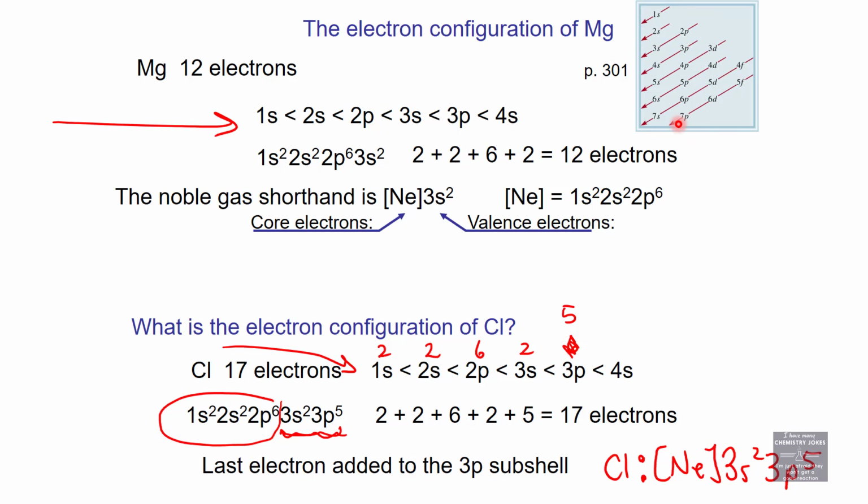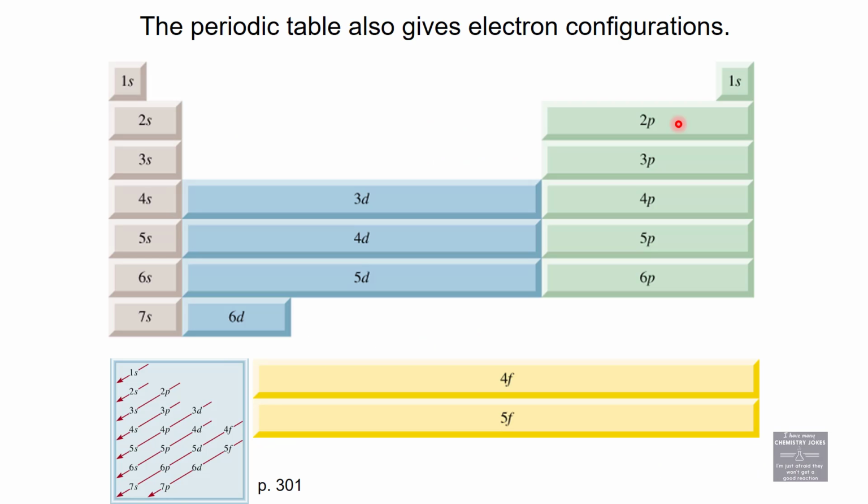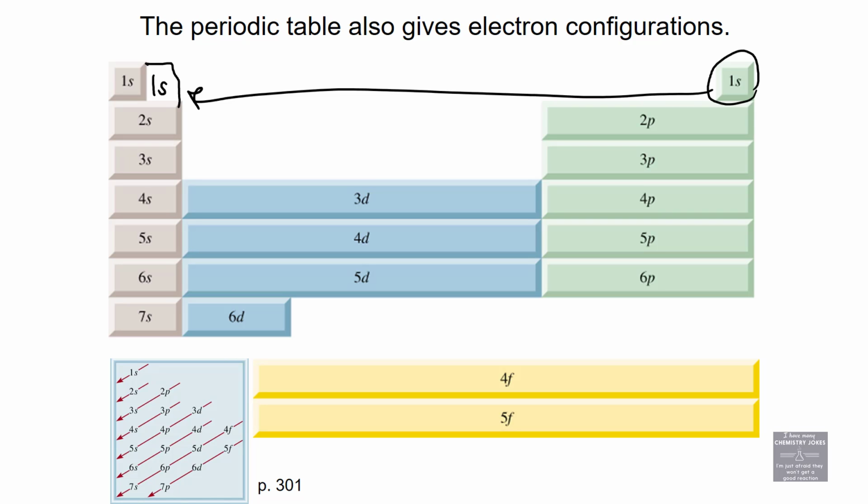This kind of diagram is something that you will see sometimes to talk about the filling order, but the periodic table is what I use most often to talk about the filling order. This over here is known as the S block. As you may notice, everything in gray is an S kind of thing. This should say 1S and substitute that guy over there. This is the S block.